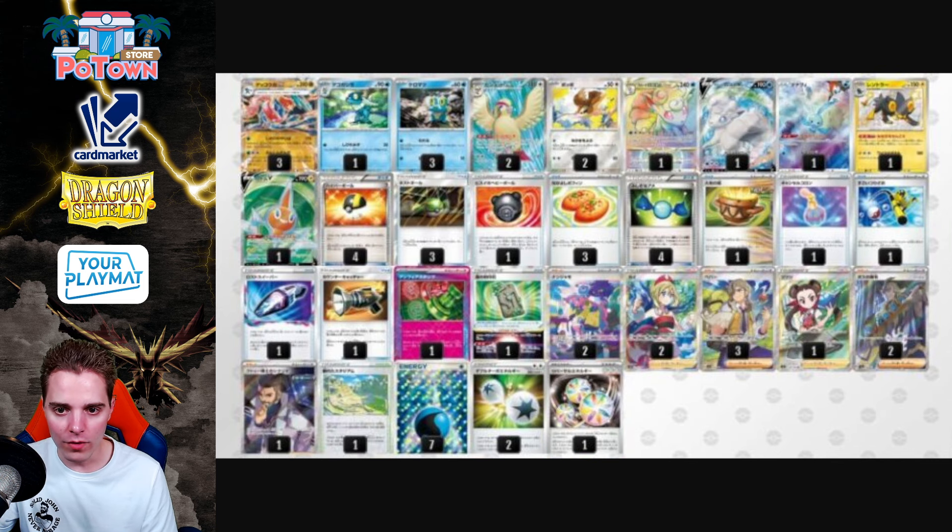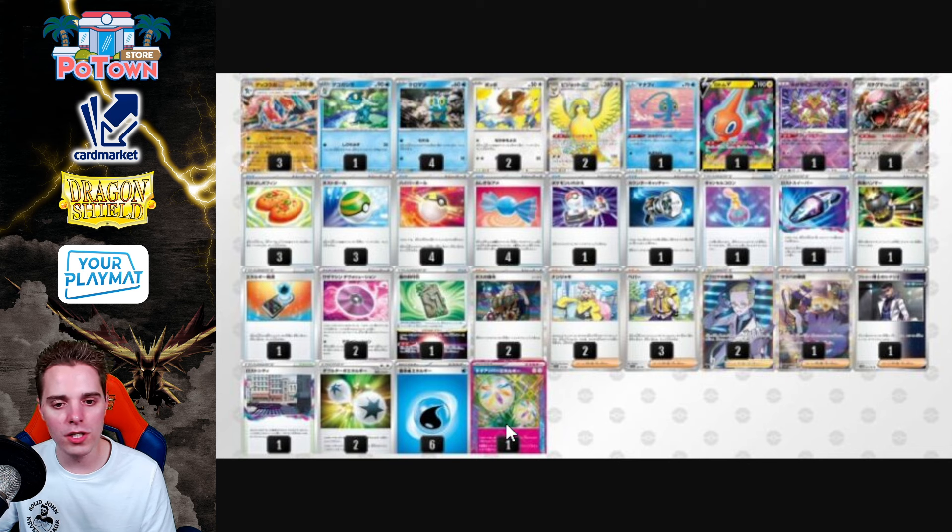Moving forward, another list incorporating Luxray, but more importantly a 1-1 line of Alolan Vulpix V-Star. Snow Mirage is a very strong attack — some decks don't even have an answer for it. Everything with abilities cannot touch Alolan Vulpix V-Star. If you're playing against a Charizard deck without answers, you can just run away with games. There's a Collapse for Prize Denial. This list plays Neo Energy for two energies instantly, though personally that's essentially the same as a DTE in most situations. Maximum Belt lets you hit 220 with Ninja Blade — definitely something to try.